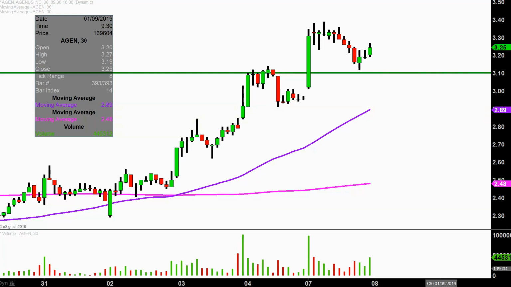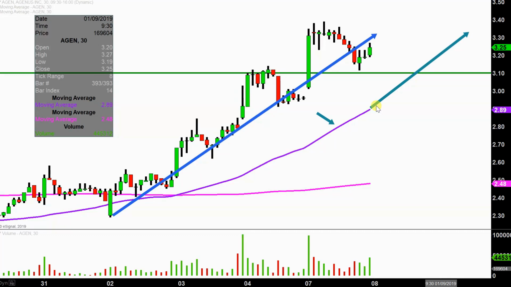Now, taking a step back and looking at things from more of a big picture point of view, that is where the purple line here comes into play, the famous 50-period simple moving average. Keyword being moving. As time goes by, that line is going to move itself higher and higher. So a very basic yet highly effective way to judge the health of the move. This right here being defined as, quote-unquote, the move.